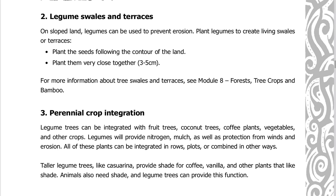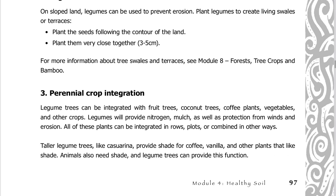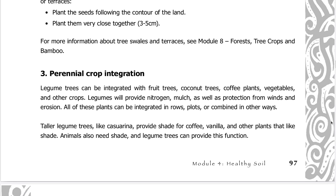3. Perennial crop integration. Legume trees can be integrated with fruit trees, coconut trees, coffee plants, vegetables, and other crops. Legumes will provide nitrogen, mulch, as well as protection from winds and erosion. All of these plants can be integrated in rows, plots, or combined in other ways. Taller legume trees like casuarina provide shade for coffee, vanilla, and other plants that like shade. Animals also need shade, and legume trees can provide this function.